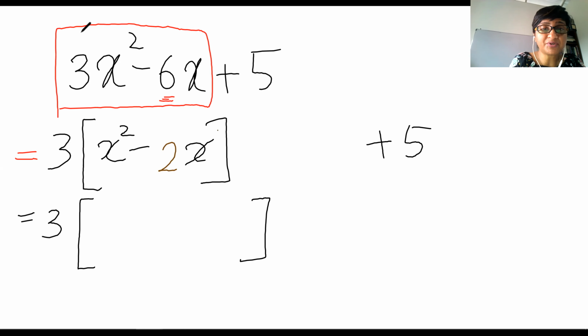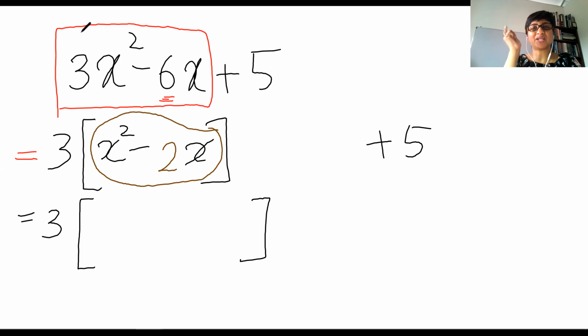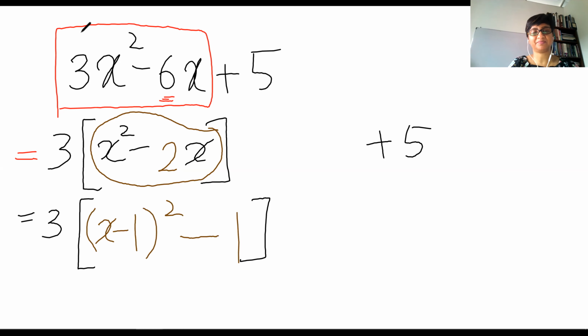Right, now I will turn this into a perfect square. Now you visualize the diagram. X squared piece, the 2x piece, you cut it in half, one piece here, one piece here. So that additional piece I have to remove because I am including it in this expression. So this would be x minus 1. How did I get 1? Half of 2. That's 1 squared, and I have to minus a 1. I hope this is always minus. What is this minusing one thing?